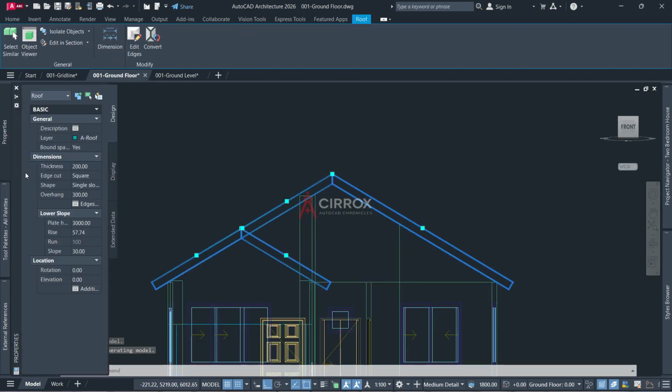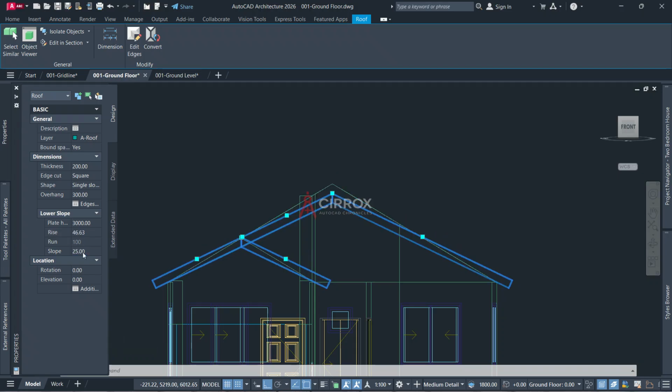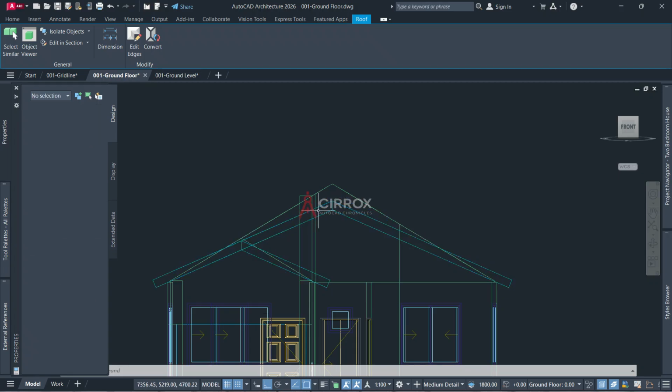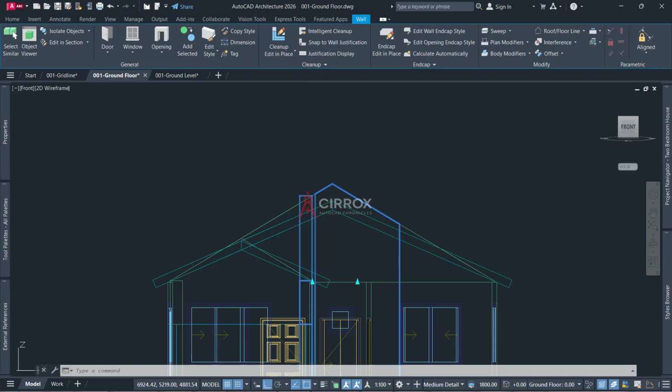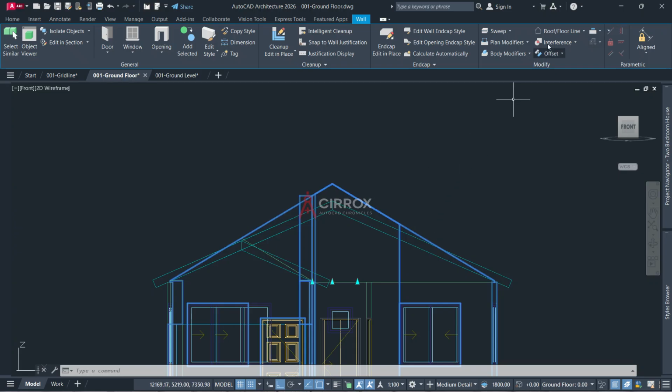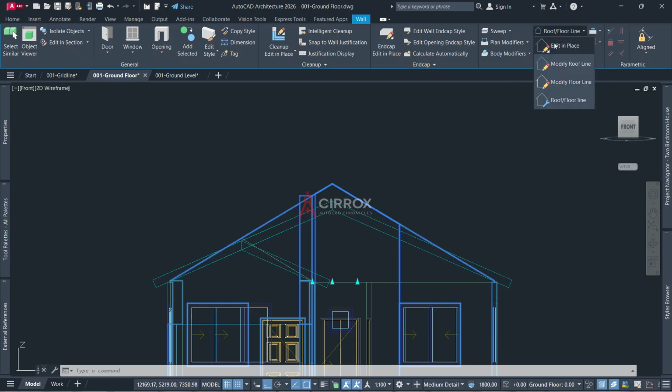Just change it to make it 25. 25 is quite okay. Say 20. Yeah. So select this, that, and once again modify the fly.